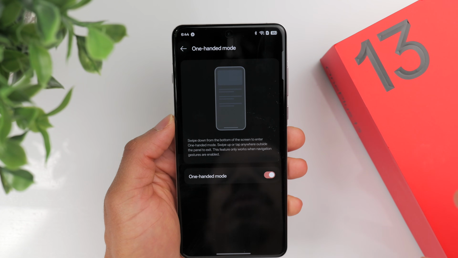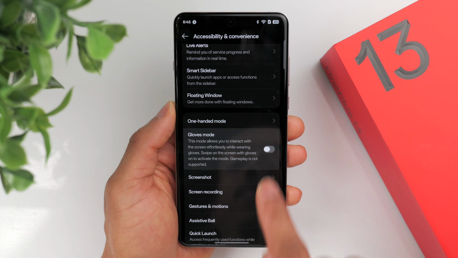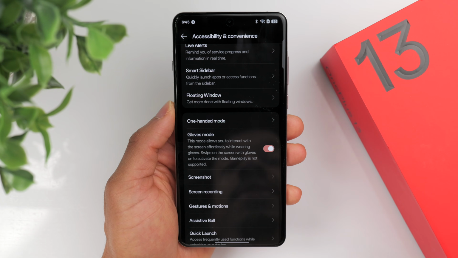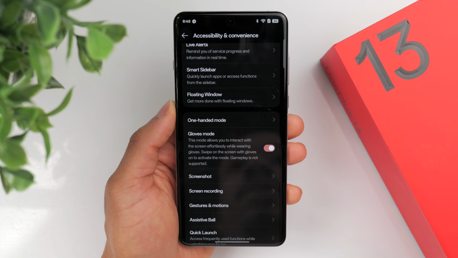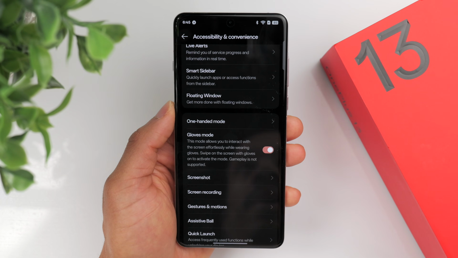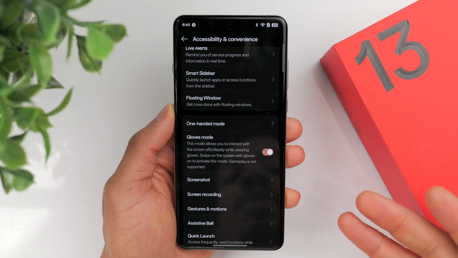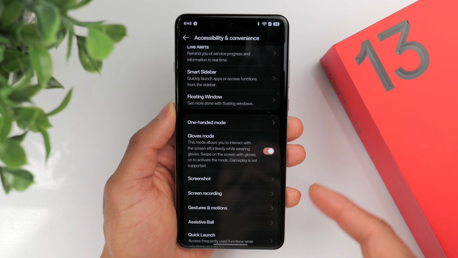Another thing to take a look at while you're in here is the glove mode. So if you turn this on, this is going to make it easier to use the screen and navigate the display when you have gloves on, specifically wool and sheepskin gloves. So right now it's wintertime. So if you're outdoors and you don't want to risk your hands being cold, but you still need to check something or navigate to something on your phone, this feature could be helpful in that situation.